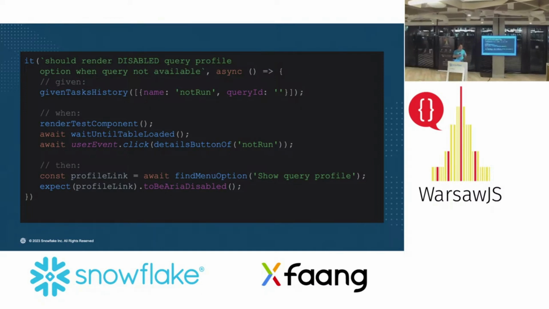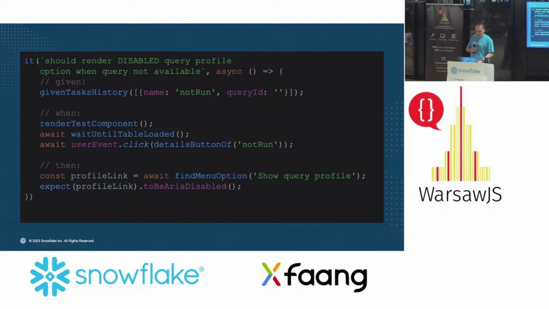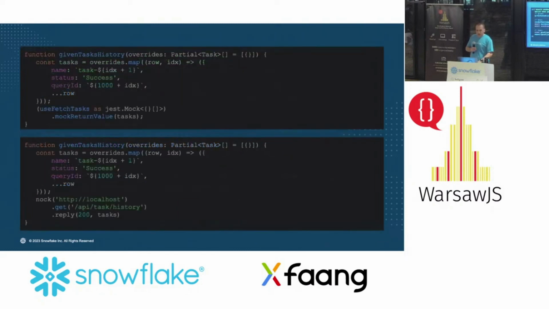we've already extracted the given task history method, and it can be implemented in different ways. Starting with the initial implementation that used mocks, it might have been implemented like this. The top function is the first implementation, and it replaces the hook that the component is using to not do actual network fetching, but to return the data. And here I have the code that I mentioned before for having defaults, but allowing them to be overridden.